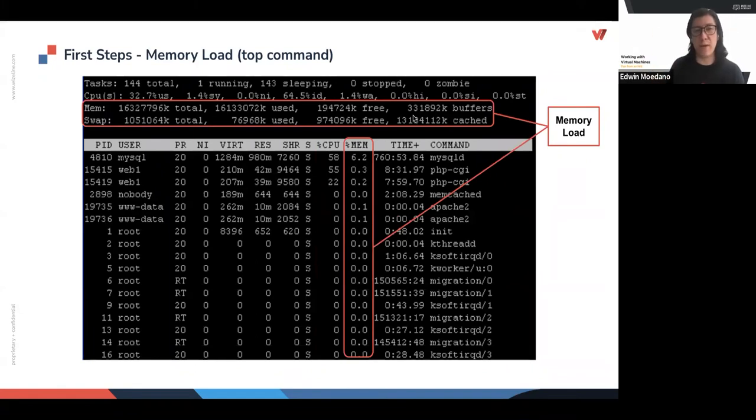And this is kind of tricky. Let me explain why. Sometimes, and you can see this number is decreasing over time, from time to time, you just start seeing the total amount of memory and the usage amount of memory, and this number is getting lower and lower and lower. And then you see the free, sorry, the use is going to be increasing, but the free space is going to be getting lower and lower and lower.